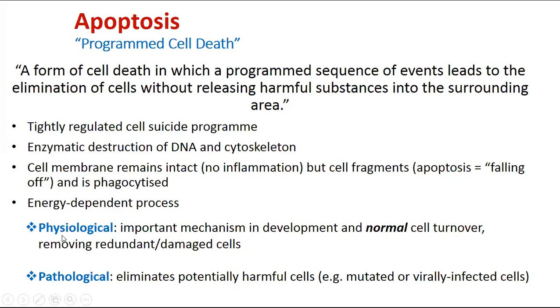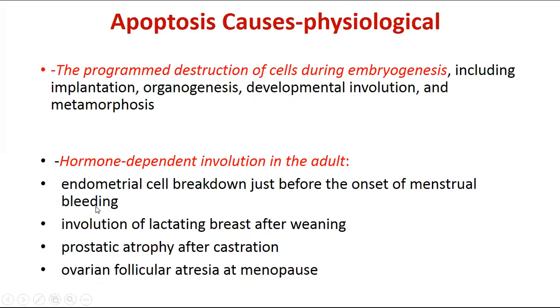Apoptosis can be of two forms: physiological, which is a natural process, and pathological, which occurs in abnormal diseases, where the body takes out the cells which it doesn't need. The best example is virus infected cells. For example, in COVID-19, the SARS-CoV-2 virus infected cells, specifically T cells, kill the cell which is infected by the virus so that it will kill the virus inside also. So that is a pathological form. We will see examples of this. Okay, this can be your exam question.